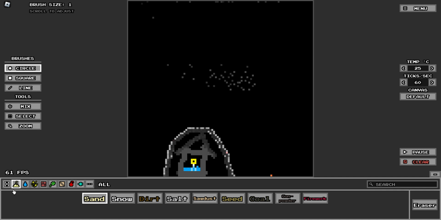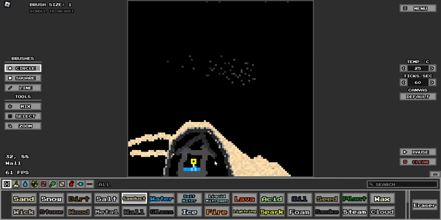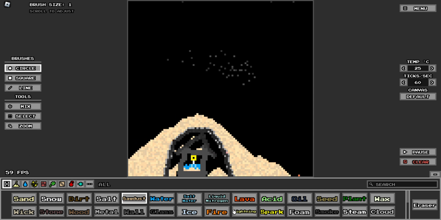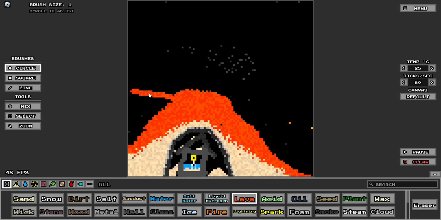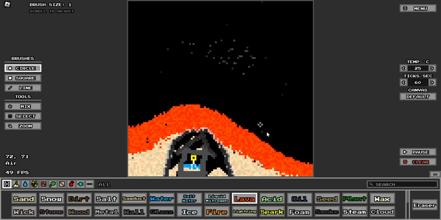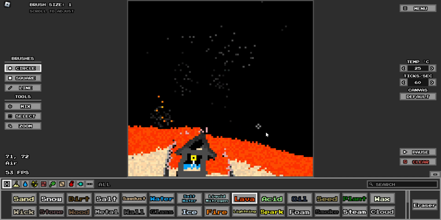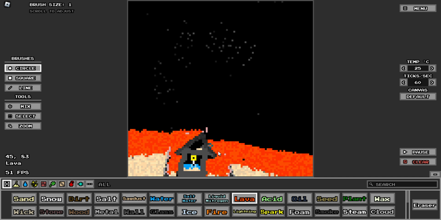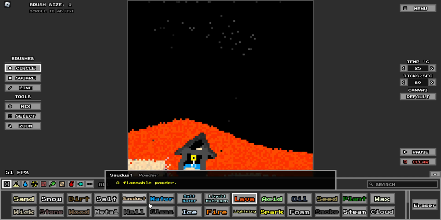Oh, I have one idea that will definitely kill him. A lot of sawdust. Lava. Lava's gonna kill him. If lava doesn't get this dude, then I honestly don't know what will. Even more lava. Sawdust.